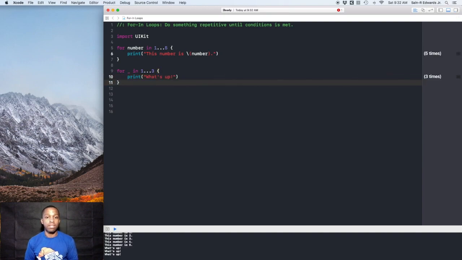Down at the bottom in our console, we have what's up printed 3 times. So we didn't have to use the actual index in this particular case.